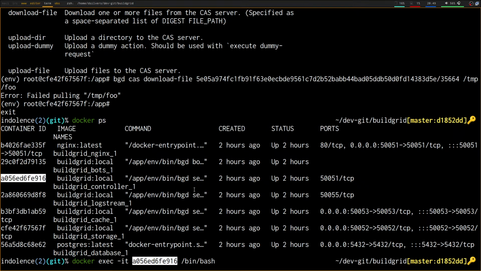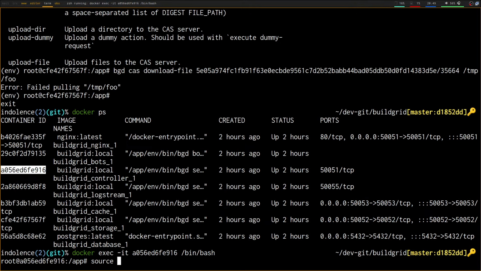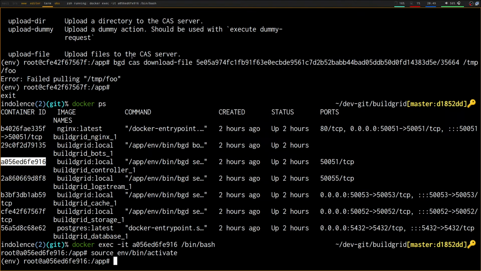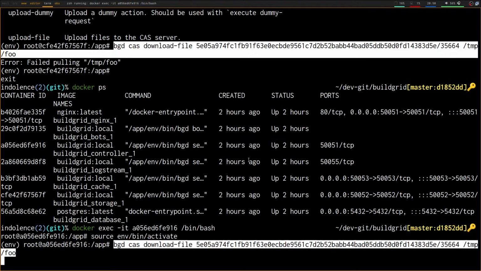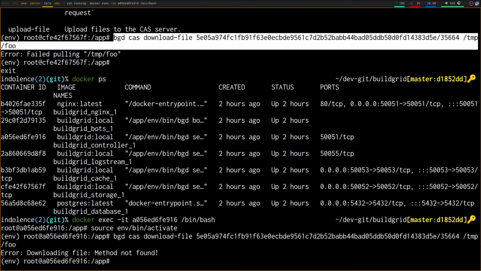This one. Source and bin activate. Method not found. That seems even worse. I don't think the controller container was any better.